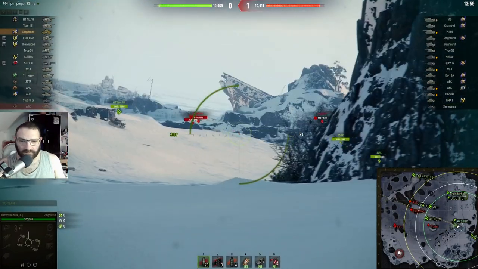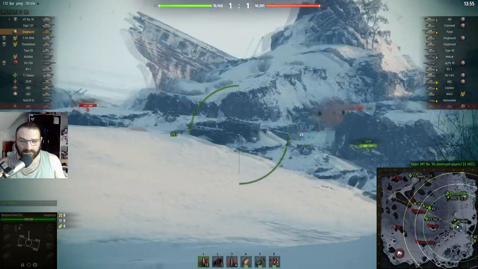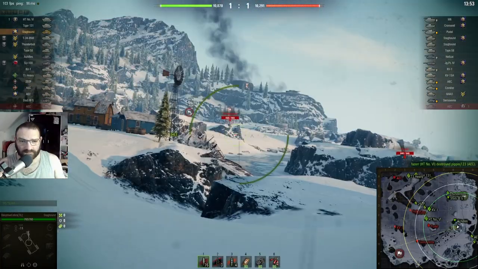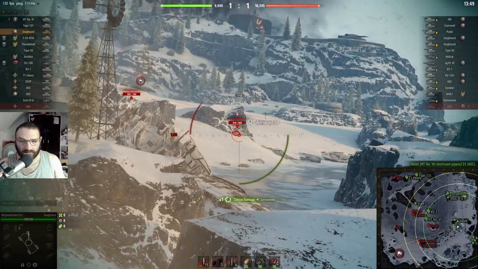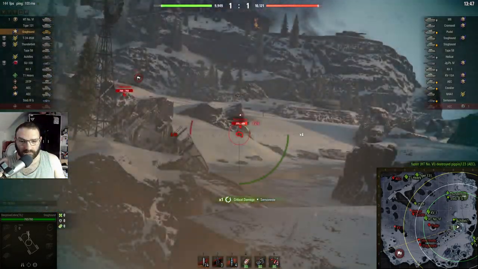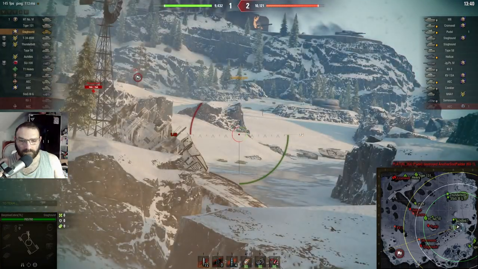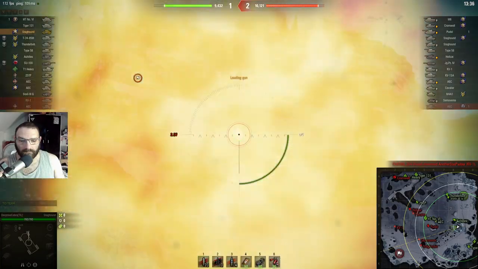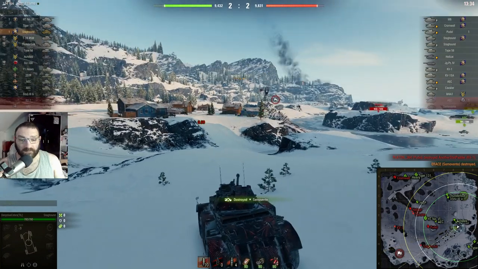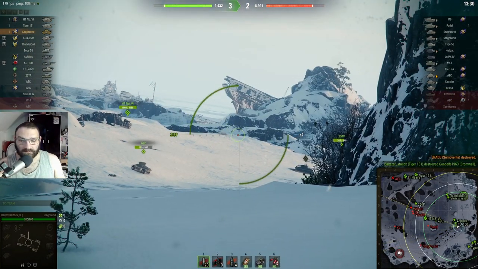Alright, so let's see, we've got, oh, he's dead. That just saved me taking a shot. Okay, there's a critical hit. Well, I'm hitting him. Ain't dead. Well then, on to the next. So we've got a Hellcat up there.